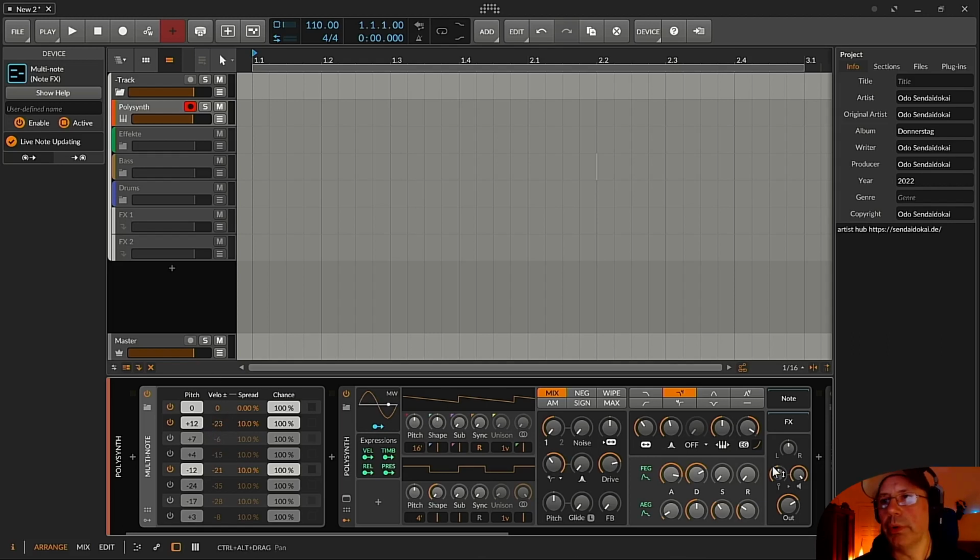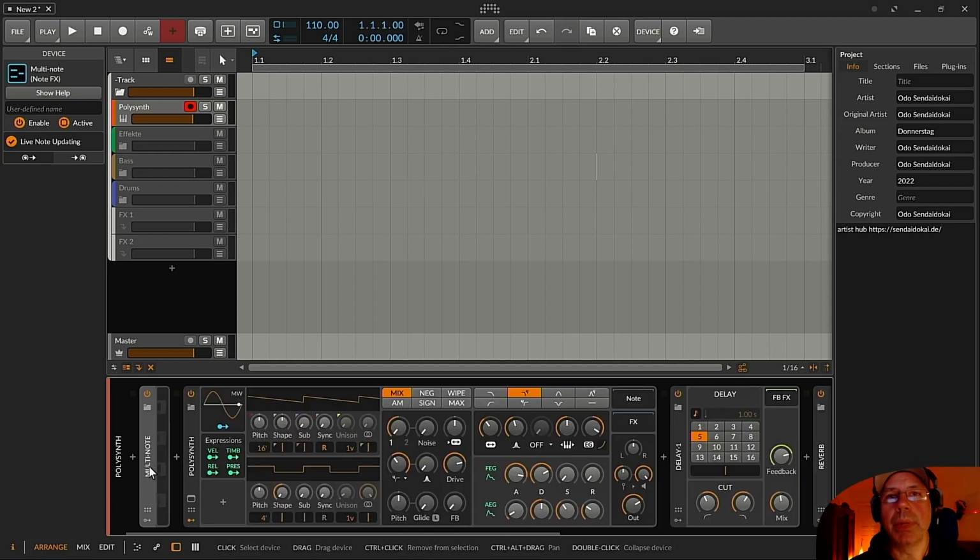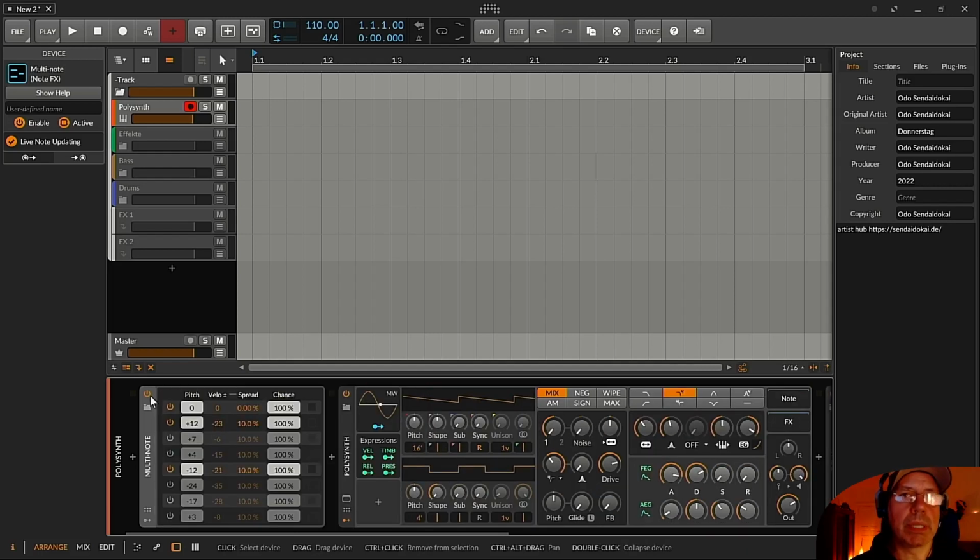From my original velocity over here, the higher note is minus 23 and the lower note is minus 21. Because of the multi-note, it sounds more full than if I press it without multi-note.